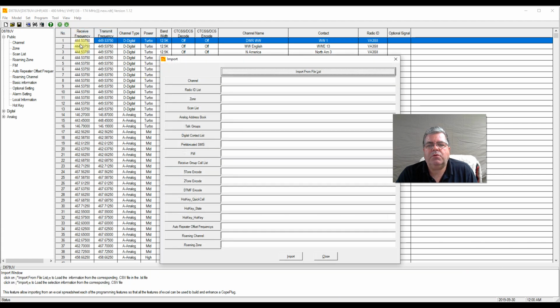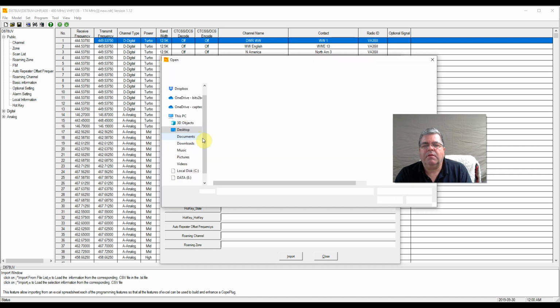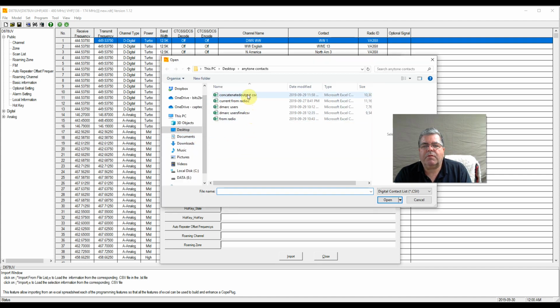We're going to import digital contact list and search for that file that we just saved, the concatenated one. Mine was called concatenated output.csv. You should try and name these things sensibly so that you can find them and use them, because when you have to go through a lot of technical crap, the easier you make things for yourself, the easier it's going to be, right? Yeah, that's logic.